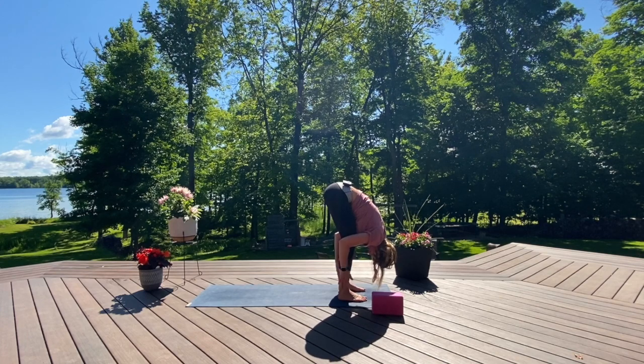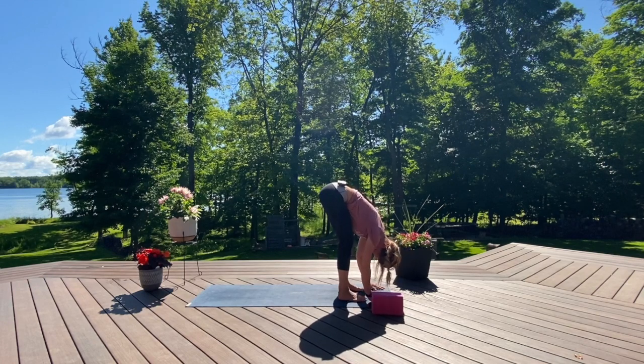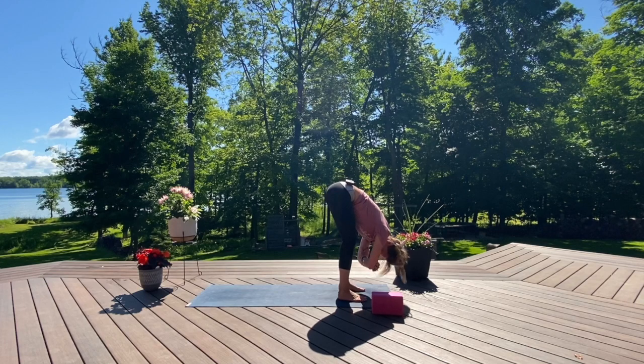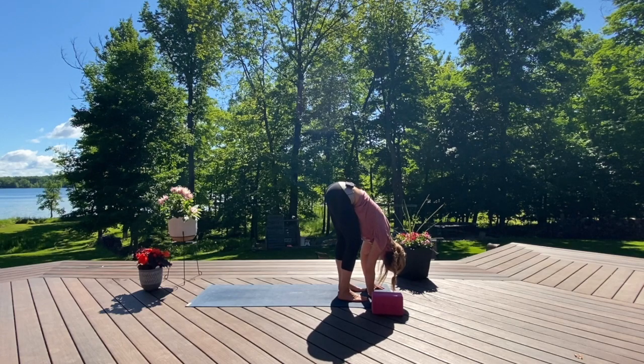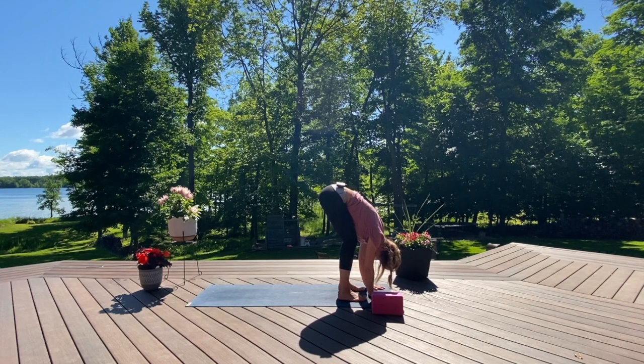Allow the top of the head to drop towards the floor. Maybe rock it side to side, clasping opposite elbows. Just letting any tension from the neck and the shoulders go here. You can keep the knees bent or straight, whatever feels better for you. And press the feet, all 4 corners of feet into the earth.